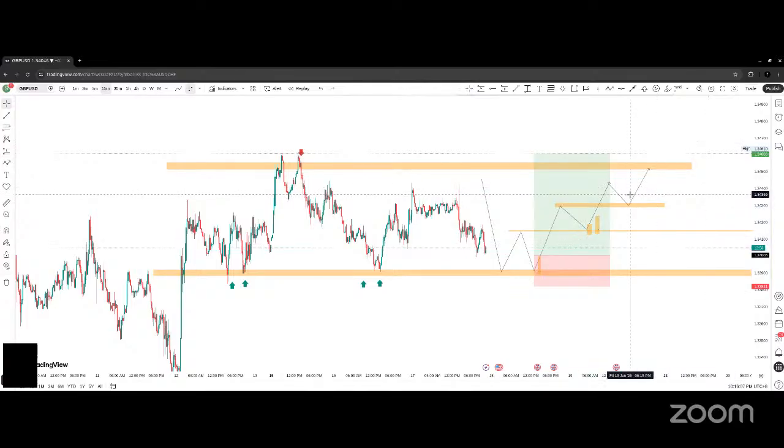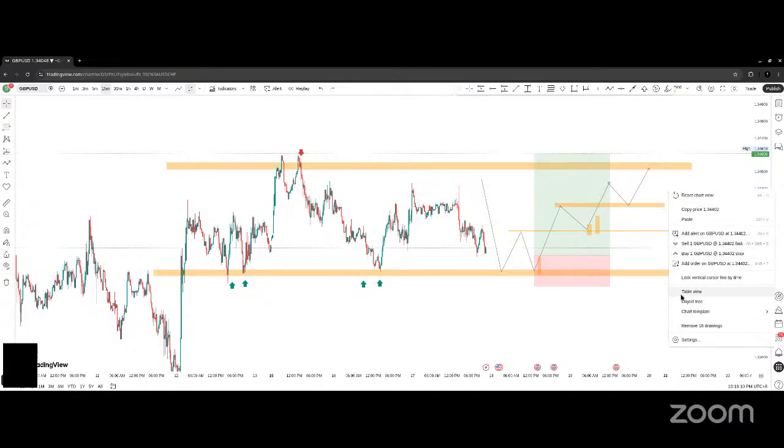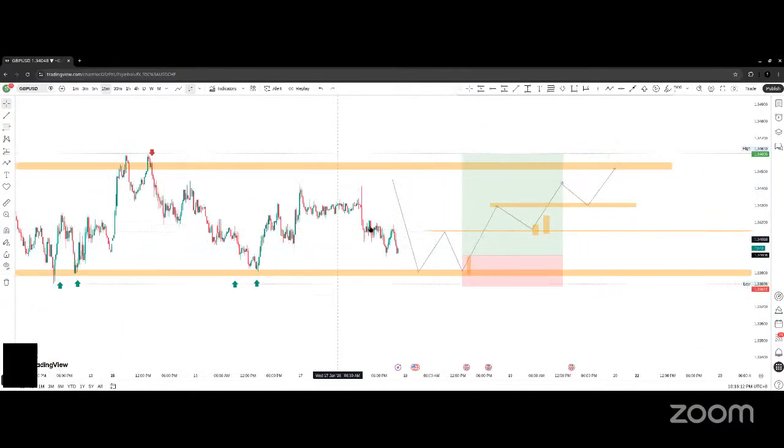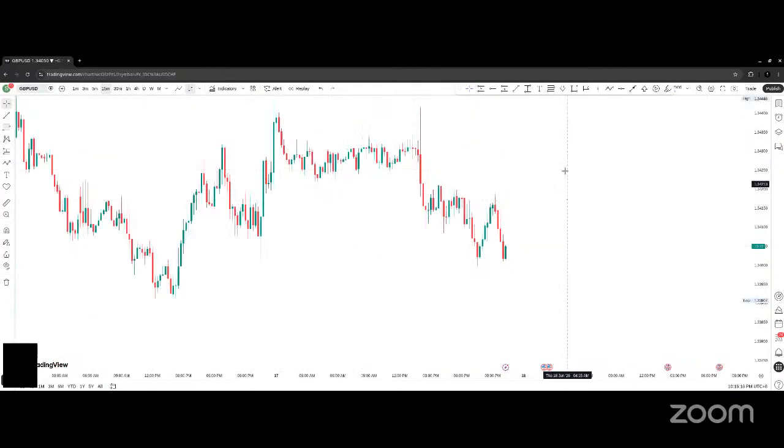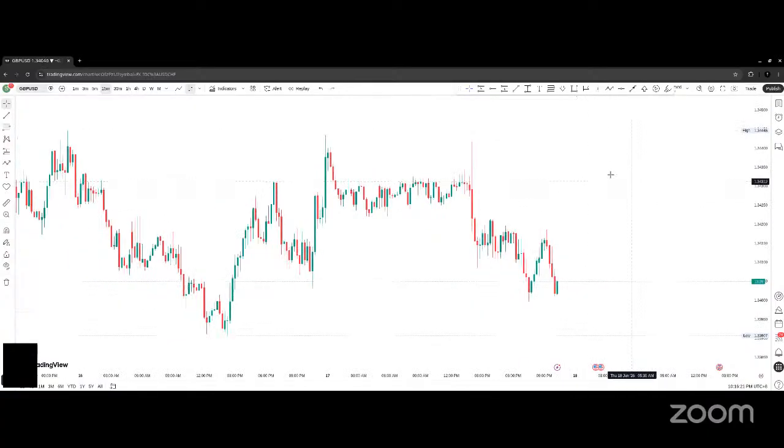Clear, bro? Yeah, clear, bro. But can we zoom in on this one, the current structure? You mean the current candle here? Yeah, the current candle here. Right, let me clear everything first. Based on the current price, if we were to create an example, you can draw on the screen. I'm trying to find the tool. Pencil tool. Okay, there it is. So for example, if this candle goes like this, the current price, and then the second one is probably going to be an engulfing candle like this, right?